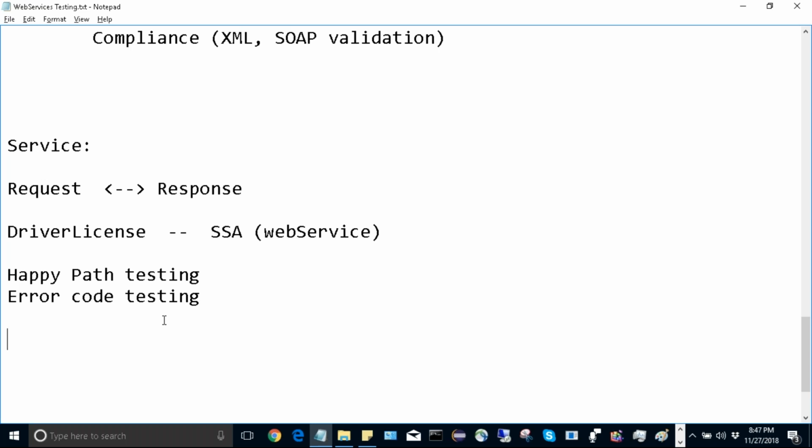If you read the documentation, you will know that after this operation on the front end, this particular web service will be invoked in the background, it will run and fetch the response, and the response will be displayed on the next page of your browser. That's how you see it. So if the response is not properly displayed or not displayed at all, you would have to understand that the web service is down or not working properly. Then you would raise a defect, or talk to the developer or the integration team, saying the service is down. It would probably also display an internal service issue or whatever on the front end, so you would easily know.